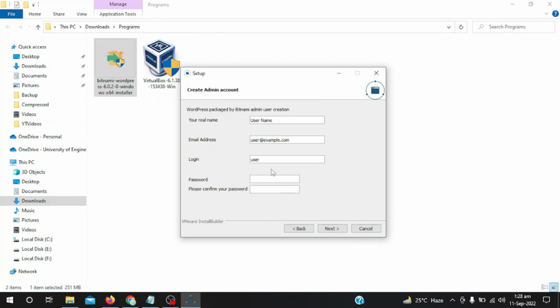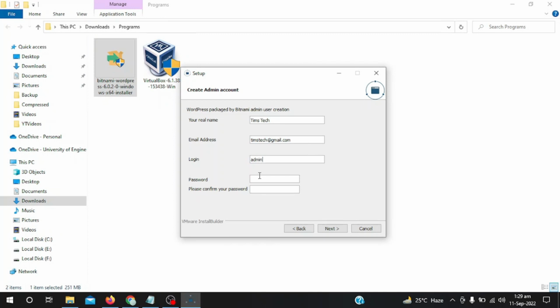Here it is. You have to remember this login and password because these fields will be required to log in to our WordPress dashboard. So I will write here Teamstack.